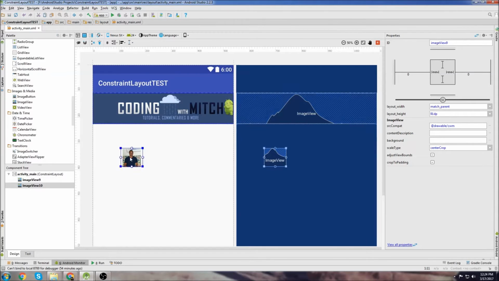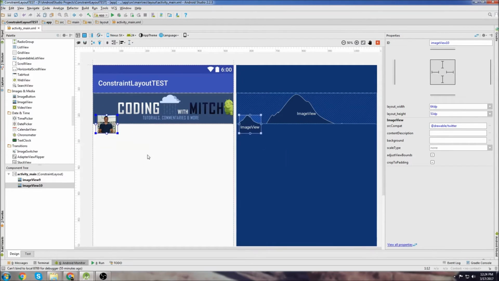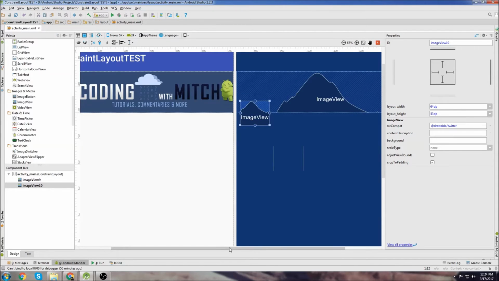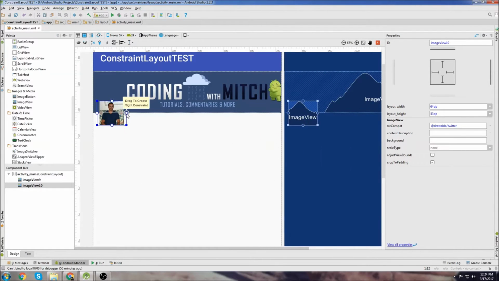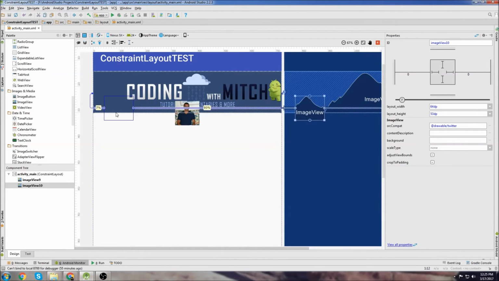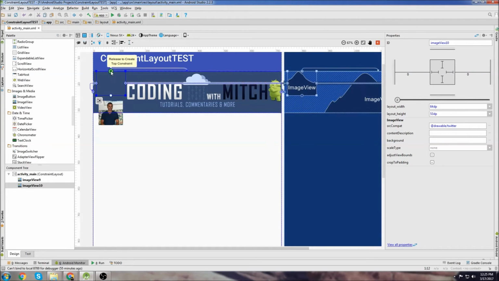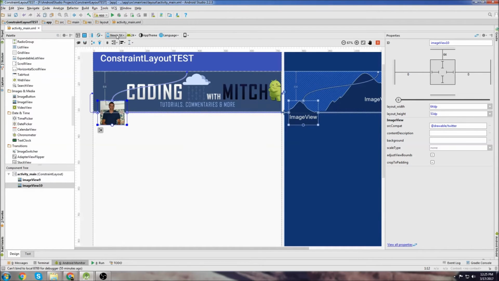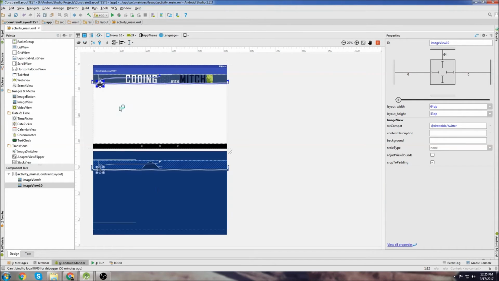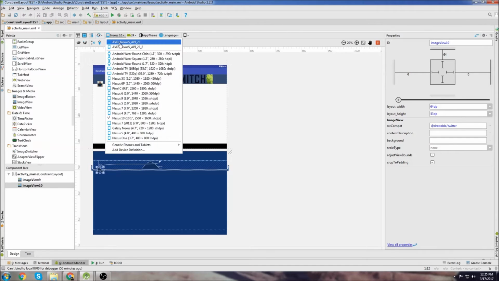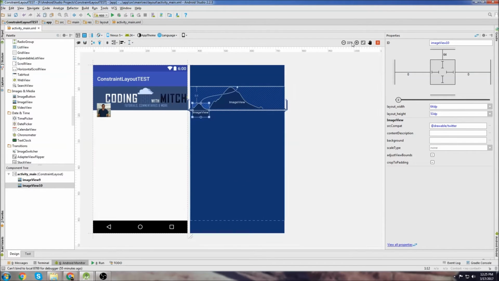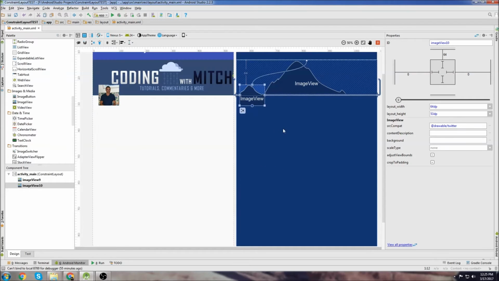So that's good. Now we can add our image over here, and we want to do the same thing. We want to add constraints. So let's constrain the sides to the right side and the side to that left side, and then we can slide this over and we'll constrain that to the top also. Actually, with different screen sizes, that could cause problems. Let's see what it looks like. Let's switch over to a Nexus 10. Oh no, that looks okay. So it looks like that would be fine. Okay, so we'll stick with those constraints for the profile picture image.